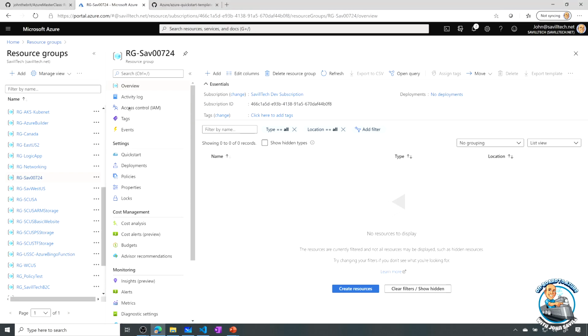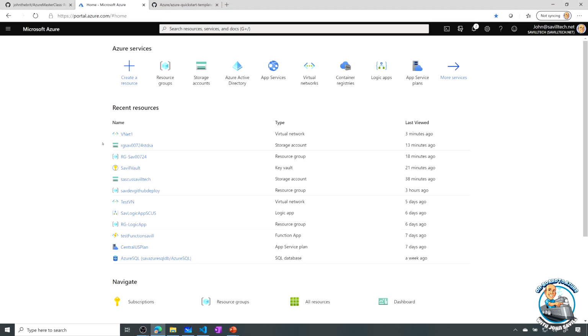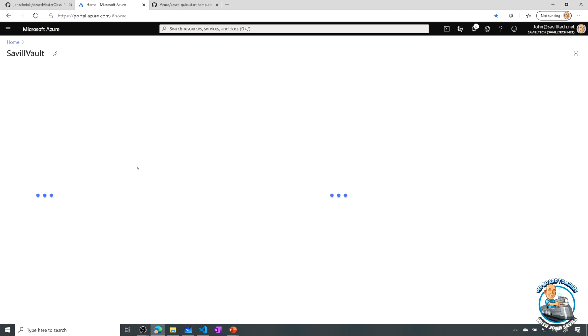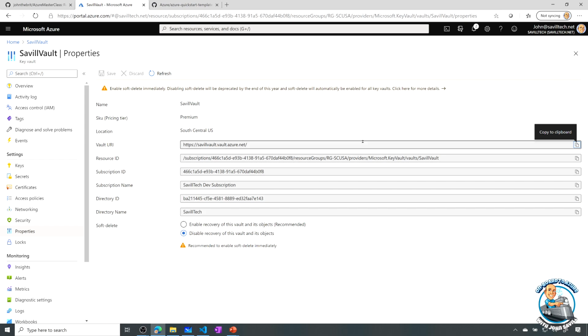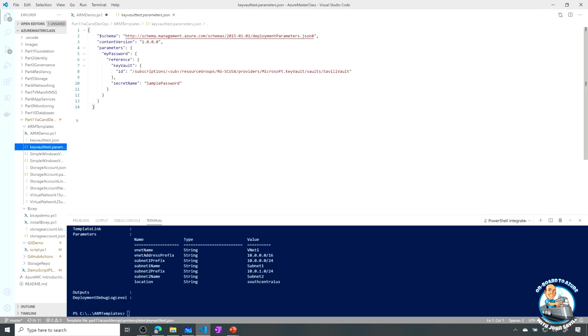So if I jump over for a second, if I go back to my vault and look at the properties of my vault, I can actually get its resource ID. And I can paste it into the ID of my vault here. There we go. And save it.